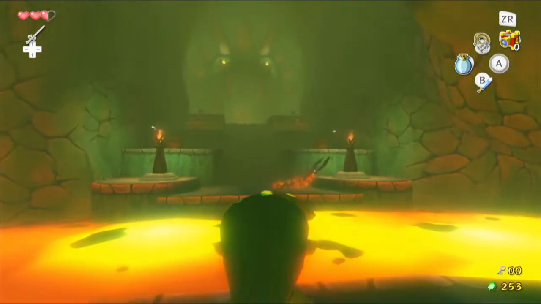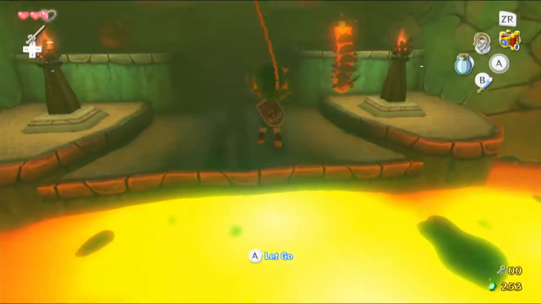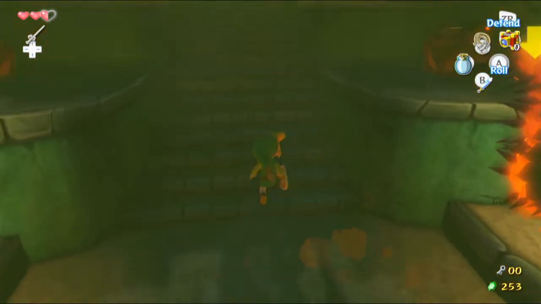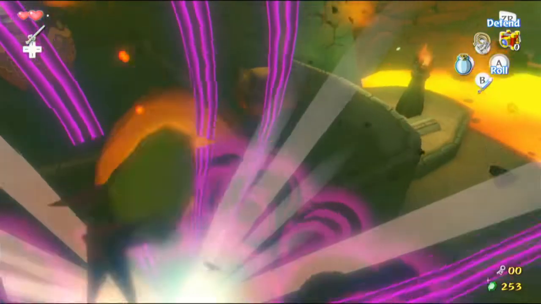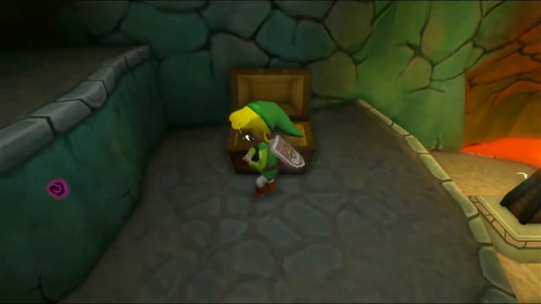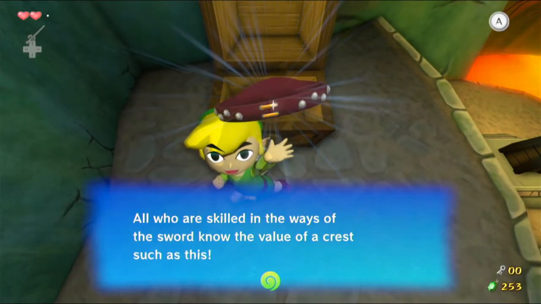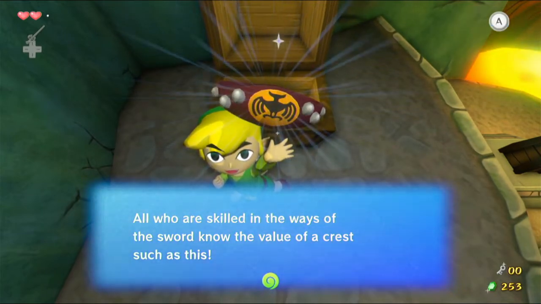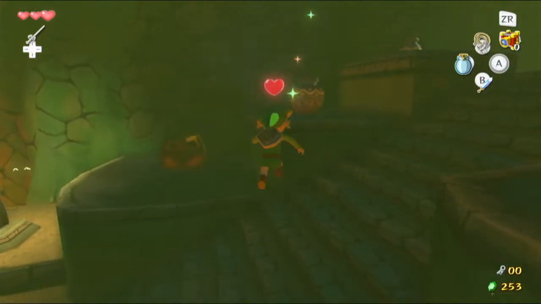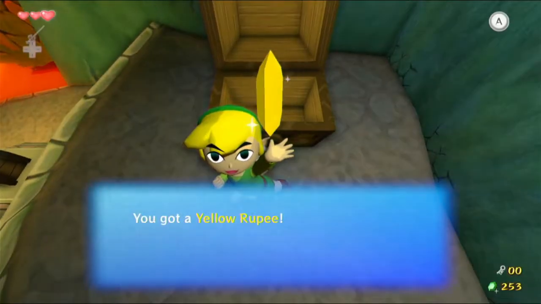And now it's time for the boss. But first, treasure. And also one other thing that is over here that we can do. Can I please- ow! Kill you instantly. Good. What do we have here? We have a knight's crest. Wow. All who are skilled in the ways of the sword know the value of a crest such as this. Another item, a special item that we need to be collecting. And a yellow rupee.